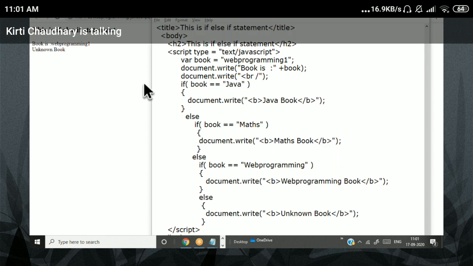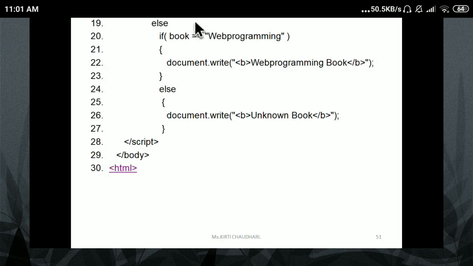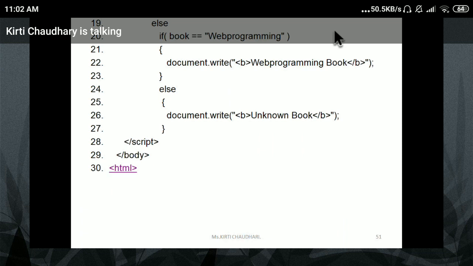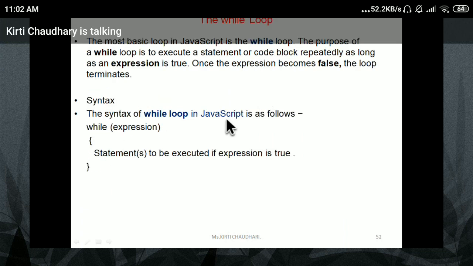Okay, so I will go further. The if else part is over. Now the next one is the while loop.